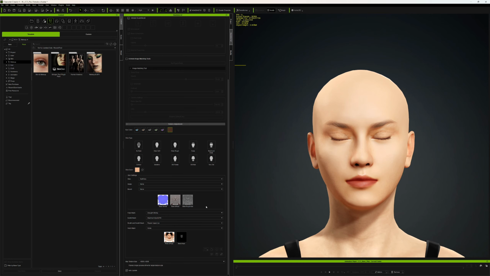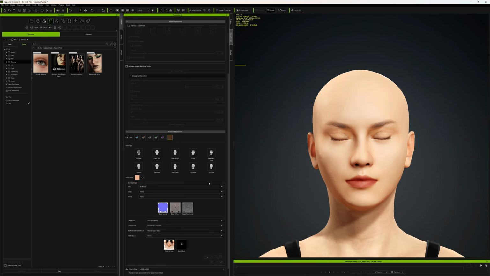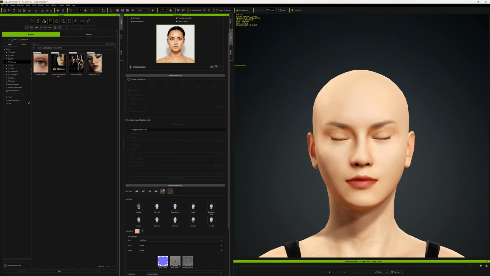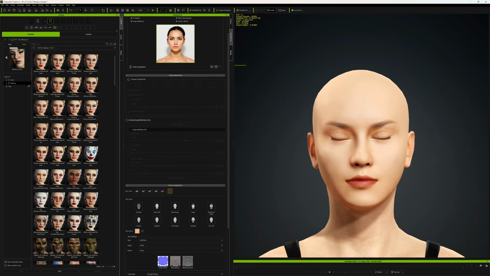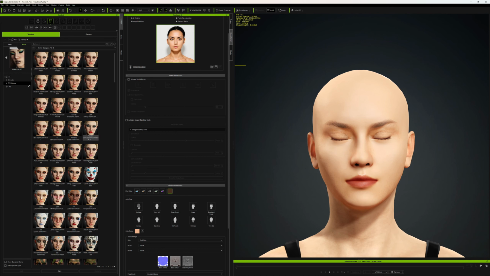This is great for creating a lot of variety of background characters, or if you need to create the baseline for a hero character and get that going, this is a great way to do that quickly, while trying out a variety of characters in different styles. We'll go ahead and just throw some dynamic makeup on her, maybe even some hair.